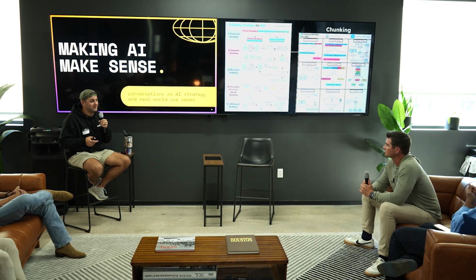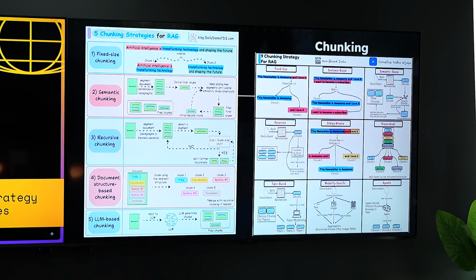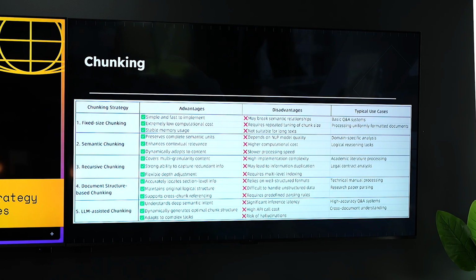But the chunking strategy in and of itself, like with Kraken, I know we had that initially when we first deployed. Our chunks were way too big, and he was getting a bunch of bad answers. So we went back, we reevaluated that, we changed the chunking strategy and the chunk size, and now he has much better, much more reliable answers. But again, there's not a cut and dry, you should always use this under every scenario. It's very scenario dependent. And here's just another table that I found of the advantages and disadvantages of each of those.